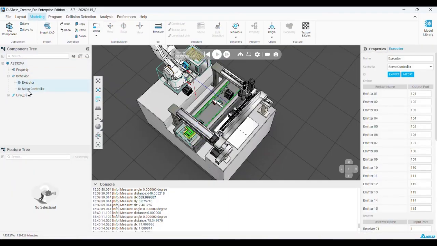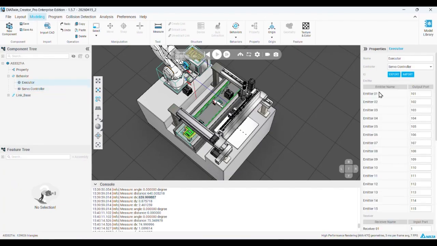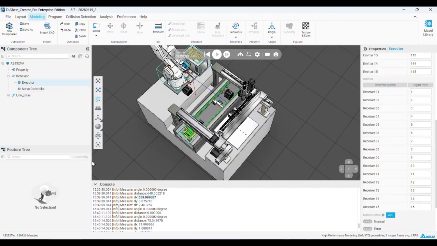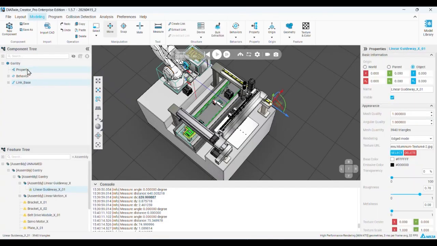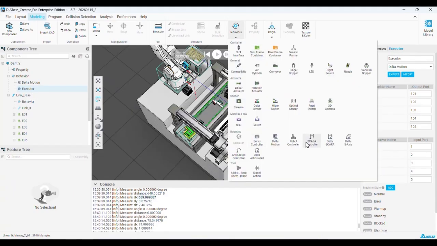You can see here's the executor, and we just add an empty servo controller. You can see in the executor there will be a lot of emitters and receivers under it right here. So actually, it's designed as a top controller this way. The Gantry is also the same. We just add a lot of emitters and receivers, and you just need to create the executor and also create some robotics behavior for it. Even if it's empty, it is also fine to create your built-in controller.